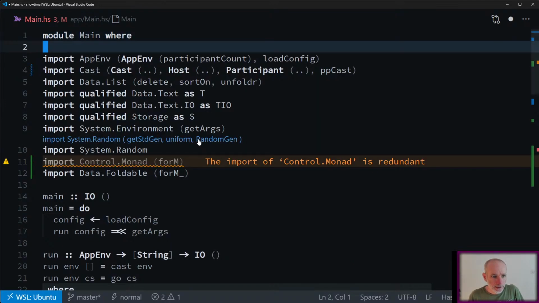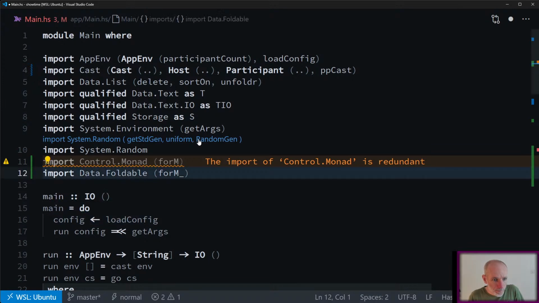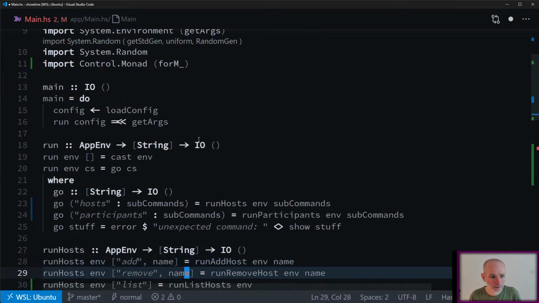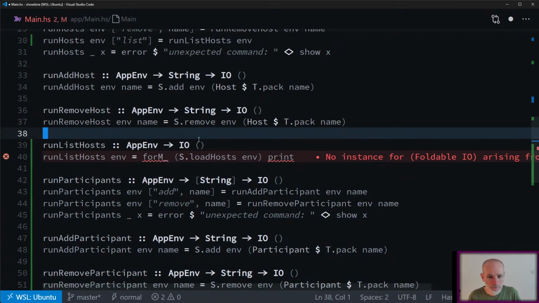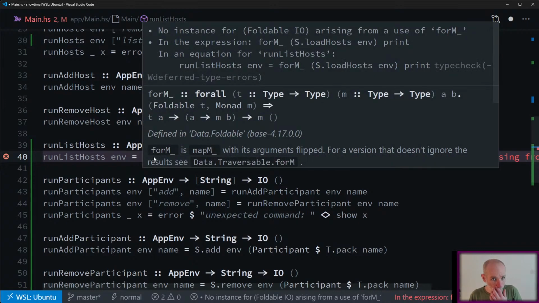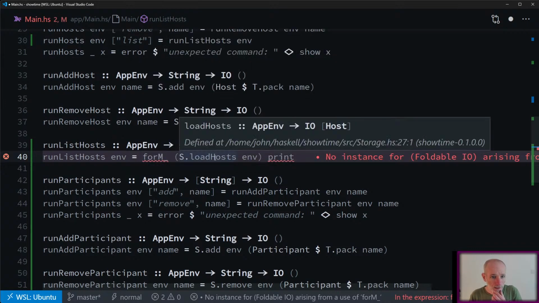Okay, so let's get rid of that. Let's do that. Wait a second, this is already running in its IO host.